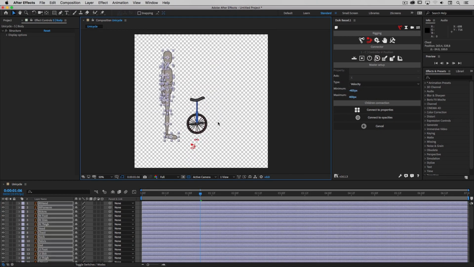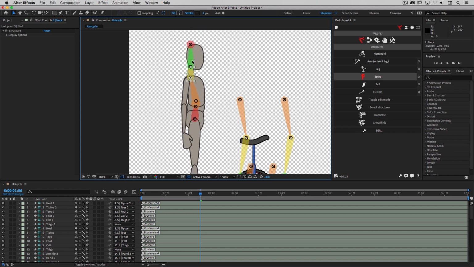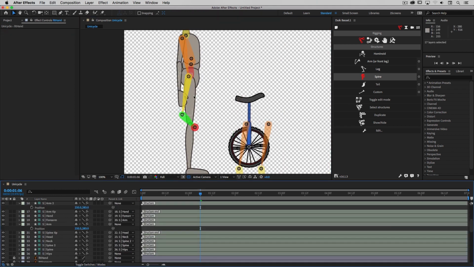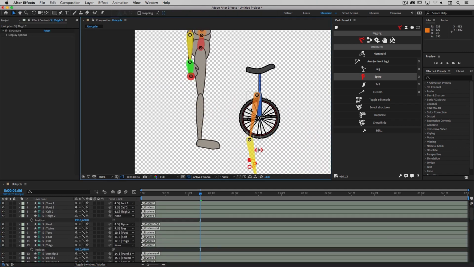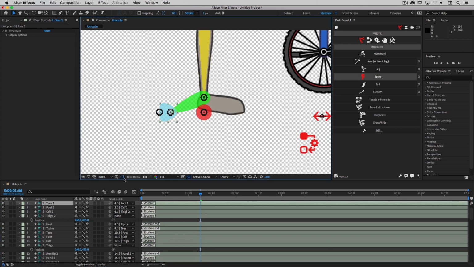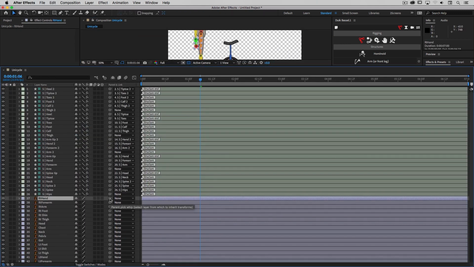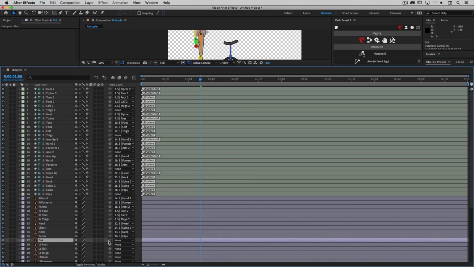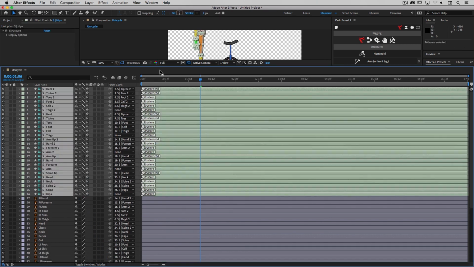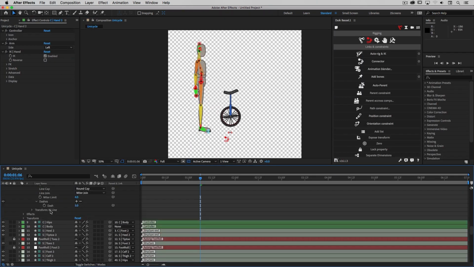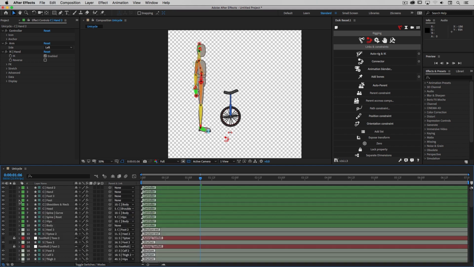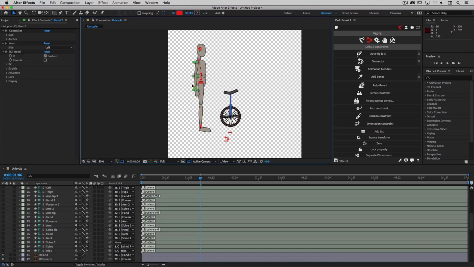Okay, let's bring a person in. We've already gone through the process of rigging one up, so we'll speed through the process. Now we'll hide all the structures to give us a clearer view.